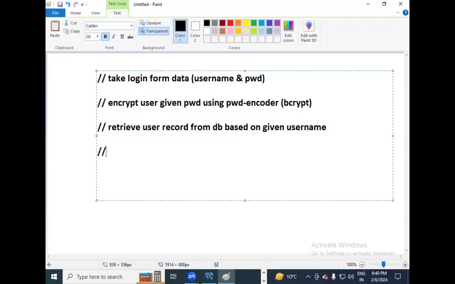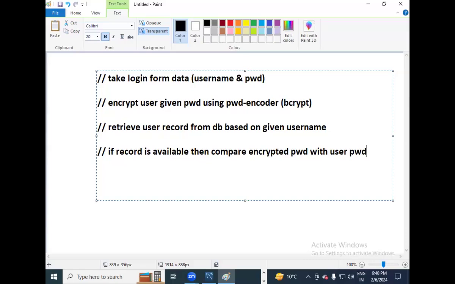Suppose the record is available, then compare the encrypted password with the user password. Whatever password we have given, it will encrypt it. Then it will compare whether the encrypted user-given password matches the password already available in the user record.